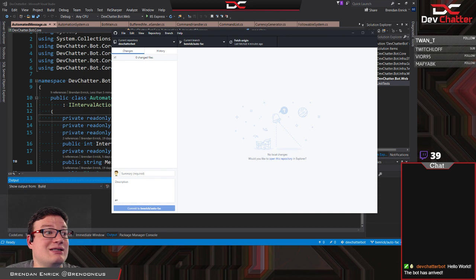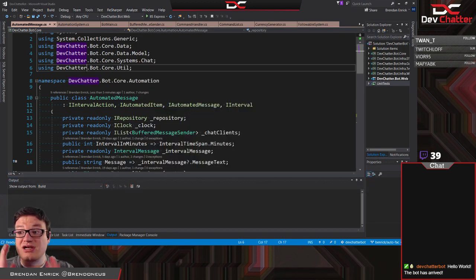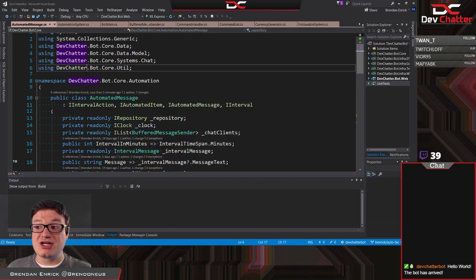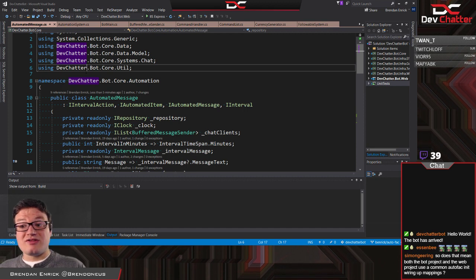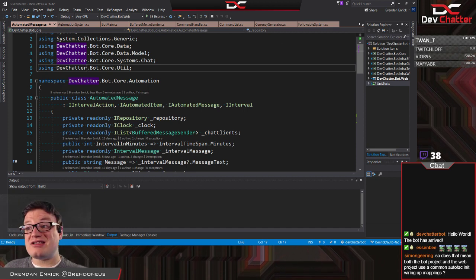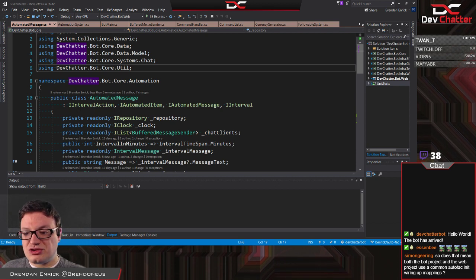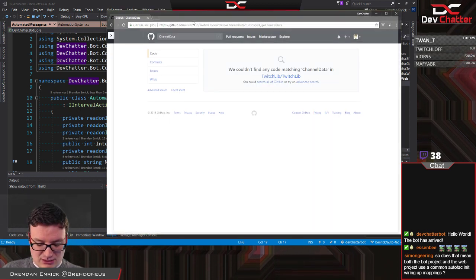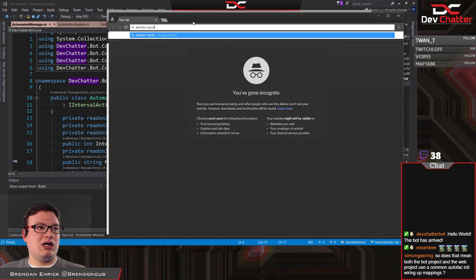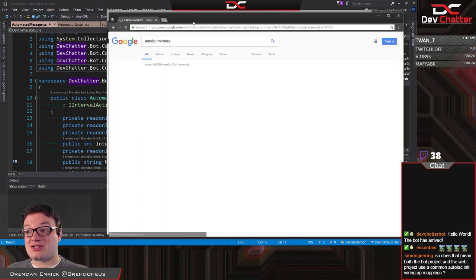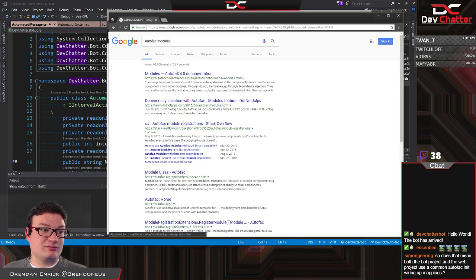So, hooray. This branch is not ready to go in and be the master branch yet. As I mentioned, one of the things we need to do is get this modular. So, I will show you all what that means. Autofac modules. There is a class we need to implement called a module.